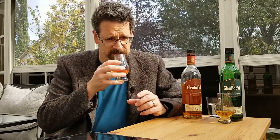I love this nose. If I'm looking for lots of fruit, a rich, deep sweetness, yeah, every time I go back in, the first thing that comes out is that deep, juicy raisin. What would be deeper than that? Like a light prune or an apricot or a fig, right? So the fruits to me are those rich, deep fruits. But there's still some orchard fruits in there, some crisp fruits.